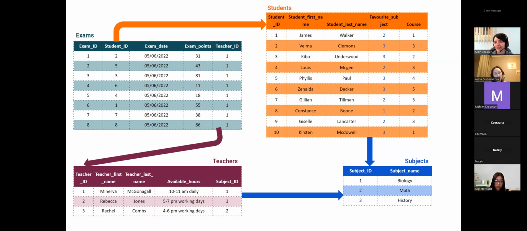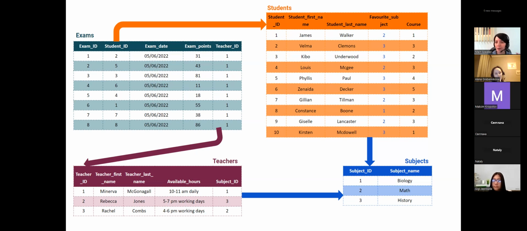Yeah, excellent question, Svetlana. Thank you very much. Actually, this is an artificial database. It is not a real database. I just imagined it and put it into the materials. For this particular database, yes, it is really not needed because we have only one thing about the subject, and we could put the subject name into the teachers table.